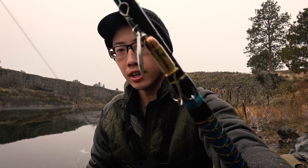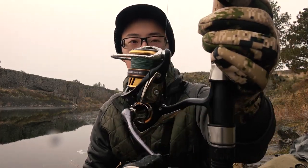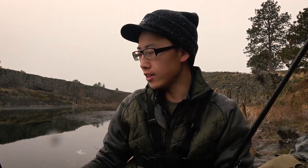I brought basically two main lures with me: either some type of spinner like this bullet lure here, or they fall along the lines of a ned rig, such as the ned rig tied on here. For my ned rig rod — it's a Daiwa Triforce 7-foot 2 medium fast action rod, Shimano Sahara 2500 reel, 10-pound braid with a 6-pound mono leader. For my bullet lure rod and reel, it's an Ugly Stik 6-foot rod with a Daiwa Legalist 2500 size reel — same exact setup, 10-pound braid with a 6-pound mono leader, and a 25 ACP bullet lure tied on.